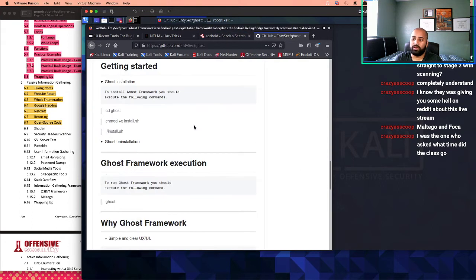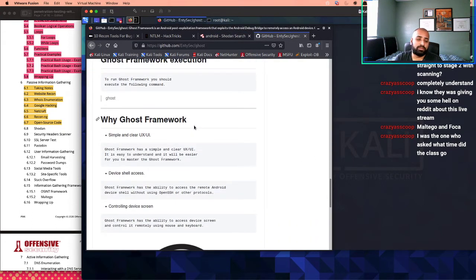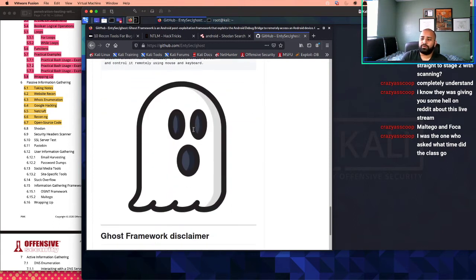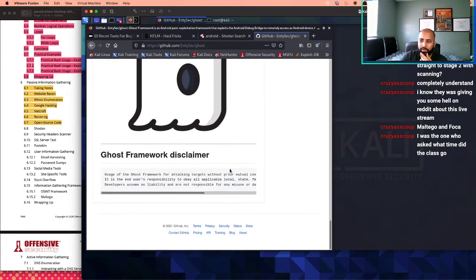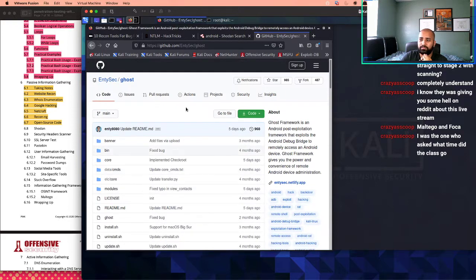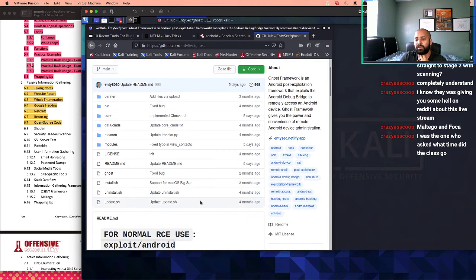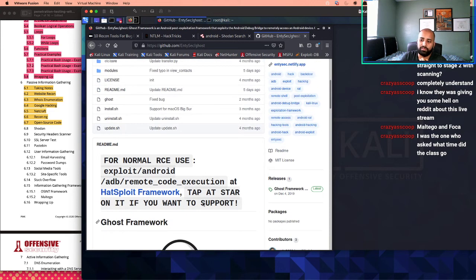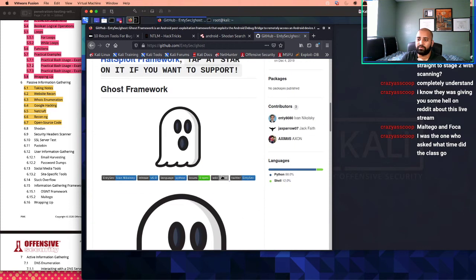Anything will come up, and based on that you can just copy this IP address, paste it into your Ghost framework, and boom, you have some type of shell which you can run specific ghost commands into. Very helpful, but super dangerous because it's really bad stuff. So don't do this if you don't have permission. But this is helpful if a company gives you permission to check their endpoint devices, including the Android devices. You can actually use Ghost framework to make sure that they are not hackable that easily using their IP address.